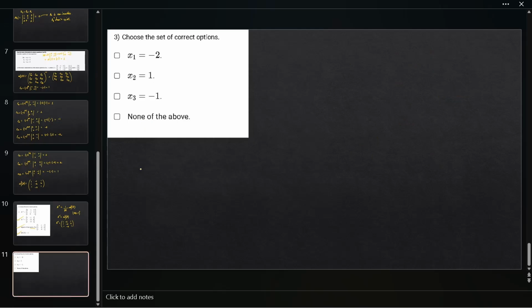Now moving on to question number 3, that says, what is the value of x1, x2, and x3? So here we have the system Ax equal to b with us. Now if you want to find the value of x such that A inverse exists, then how do you find the solution of this system? In this case, you can just pre-multiply both sides with A inverse. So it will become A inverse times A times X, which gives I times X, is equal to A inverse times B. And I times X is just X equal to A inverse times B.